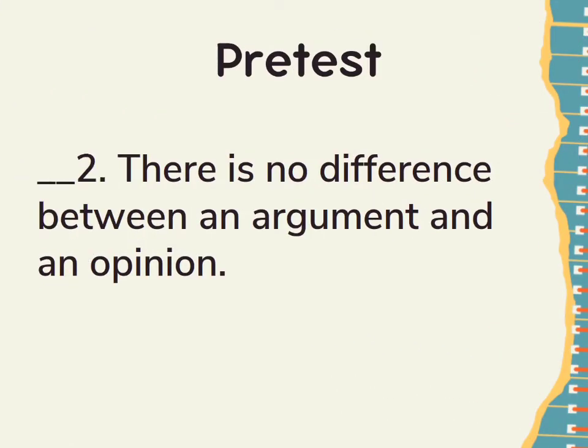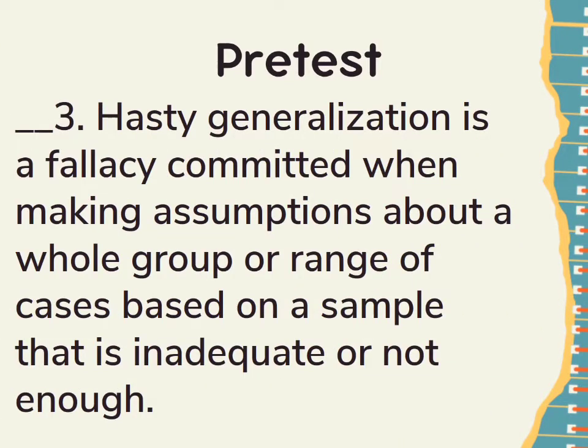About number 2. There is no difference between an argument and an opinion. Is this true or false? The correct answer is, it's false. Now let us have number 3. Hasty generalization is a fallacy committed when making assumptions about a whole group or range of cases based on a sample that is inadequate or not enough. What is your answer here? Is it true or is it false? The answer is, it's true.